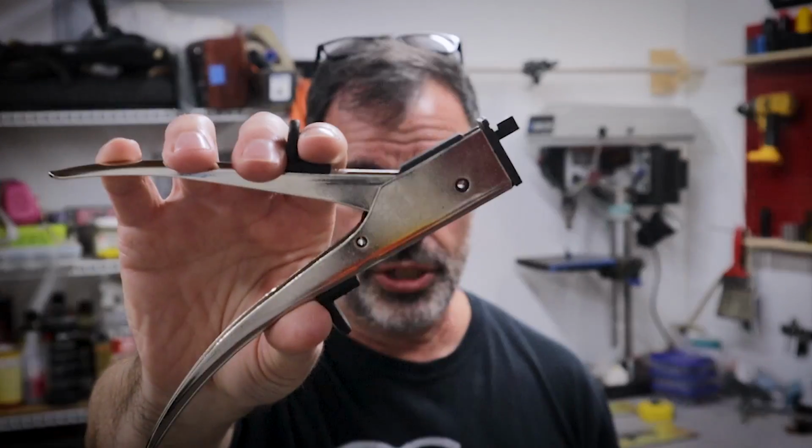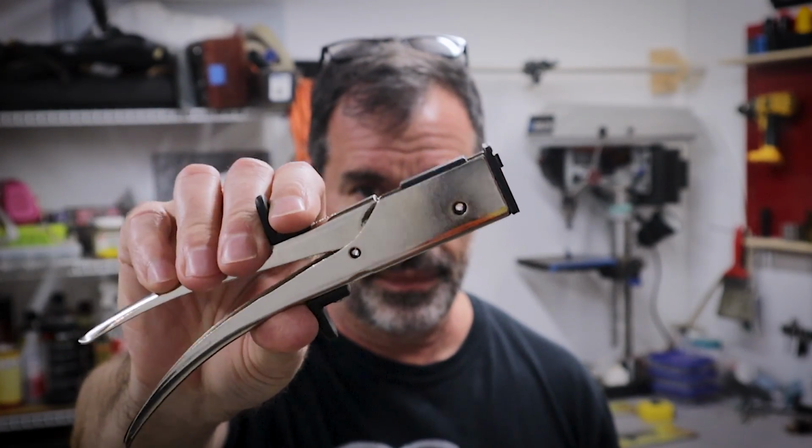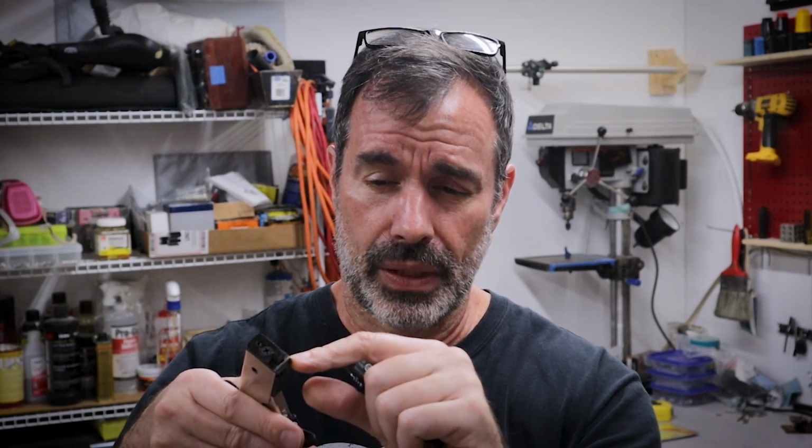We are going to take a cheap pair of Amazon case nibblers and turn them into a cheap pair of fret tang nippers. I will be using a Dremel style tool with a cutoff wheel, a little thin disc that spins fast and makes sparks fly, to cut a little groove in the top deck of this. And then I'll also be using a small jeweler's file, kind of a half round file or a crescent file. I don't really know what they call it. It's round on one side, flat on the other.